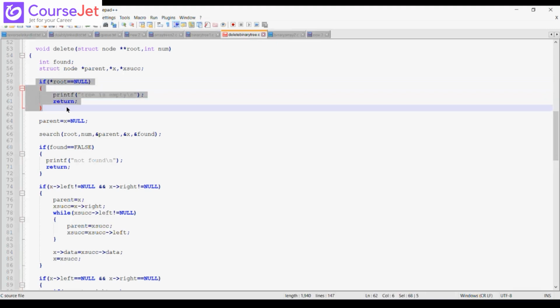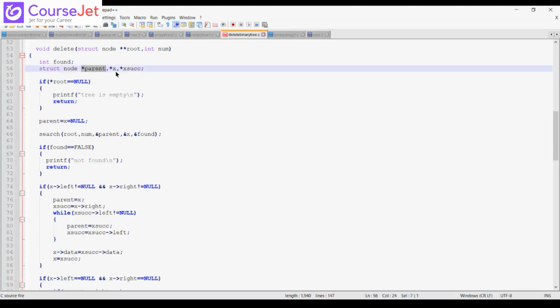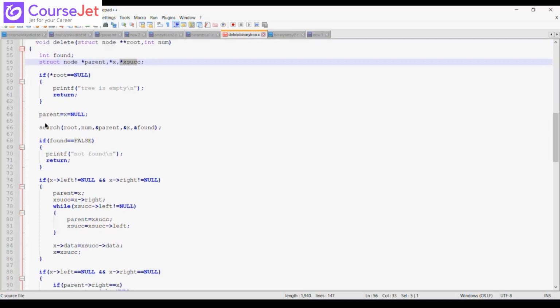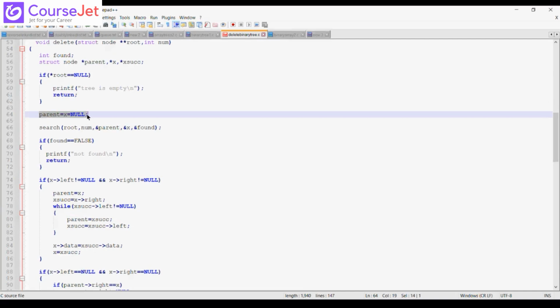If it is null, the tree is empty, there is nothing to delete. Next, we are taking some pointer variables of type struct node: parent, x and x successor. Three pointer variables, and then parent and x we are initializing with null.